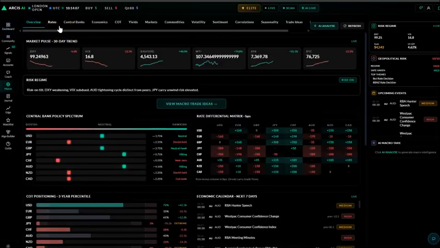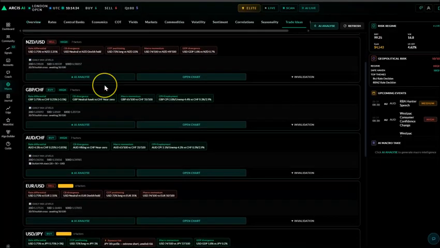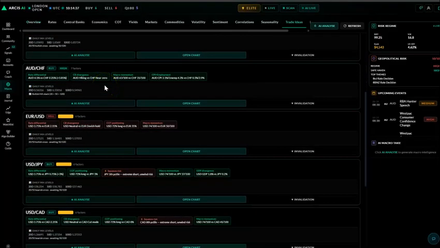Again, one of the most important things in trading is knowing what side the smart money is on, what side the big players are on. They're all looking at this kind of data to make decisions for future movements, position trades for the next 3, 6, 12 months. So Arcis AI breaks all this down and analyzes it in seconds and comes up with trade ideas. So you don't need to understand it. You just need to come, have a look at the macro trade ideas and see what the macro data is saying, then incorporate that into your trading.